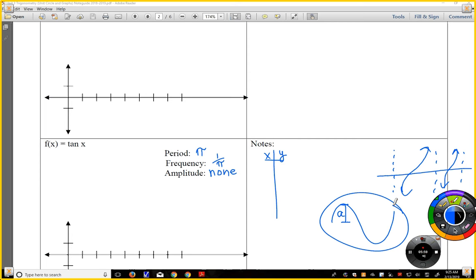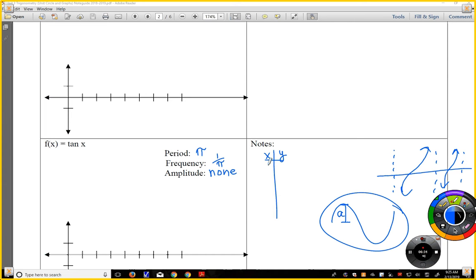All right, now, you guys already made parent functions, but for tangent, we plugged in like, I don't even know, it looked like 20 points or something like that. That's clearly not going to be an effective way for us to get a parent function on our paper. So we're going to try and use the same idea that we did with sine and cosine. With sine and cosine, we knew we wanted points through one period of the graph, which was one entire lap around the unit circle. So we went from 0 to 2 pi, and we stopped every 90 degrees because those were easy sine and cosine calculations.